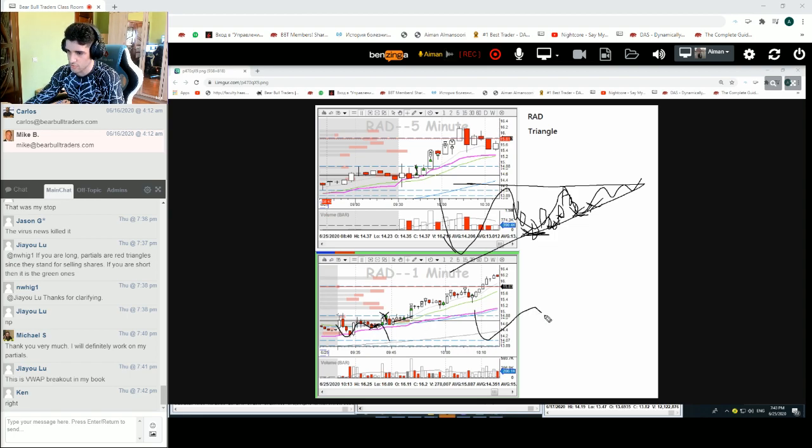If you are getting on the 3rd touch, then that's good because you had 1 touch, 2nd touch, you had on the top side 1 touch, 2nd touch, maybe 3 touches. You could draw them and you could anticipate that this is actually a triangle forming, and you could get an entry as close as possible to the ascending part. Now the second possible entry is somewhere in between, right?